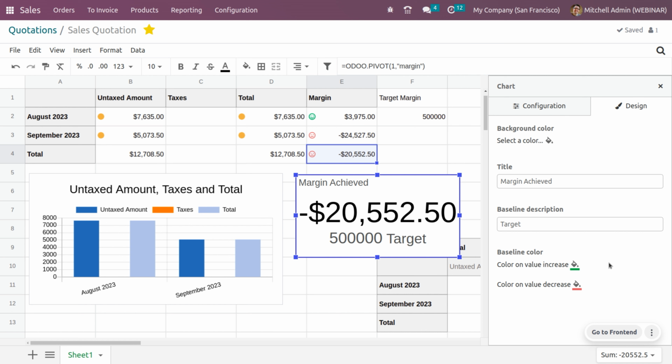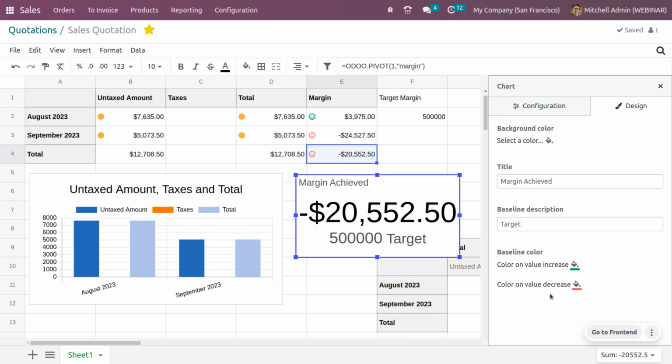Okay. So once you add this, you can see that the margin achieved is aligned over here, and 5 lakh is the target. And you can see the value over here is either green or red, which means if the value increases, it should be shown in green, otherwise it should be shown in red color.